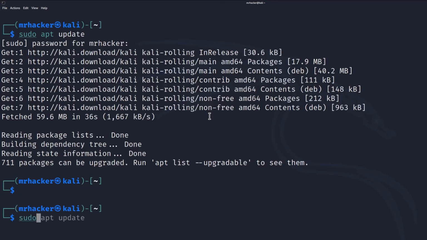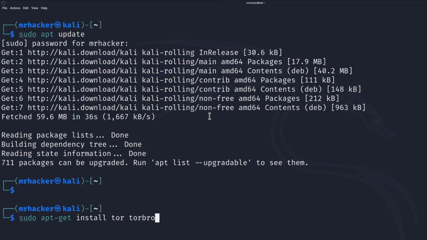Okay, so our repository update has finished, and the command that we use to install the Tor Browser is this one: sudo apt-get install tor torbrowser-launcher. Now, the first thing that we're installing is the Tor service, while the second thing is the browser itself. If you press enter, this command will start installing the Tor Browser for you. Since I already have it installed, I'm not going to be running this. However, you just press enter, click Y so that it installs everything, and in a few minutes this should be done and you should have it installed.